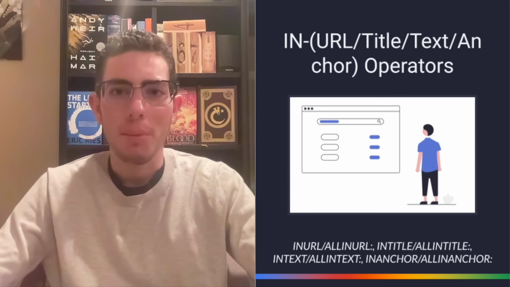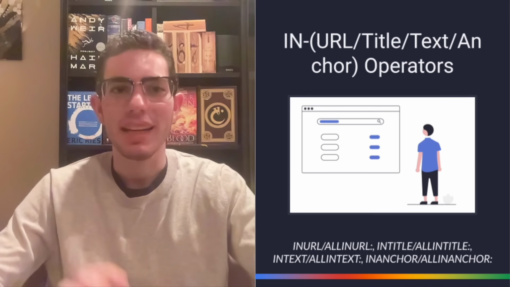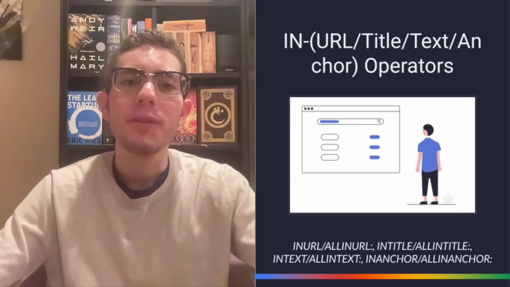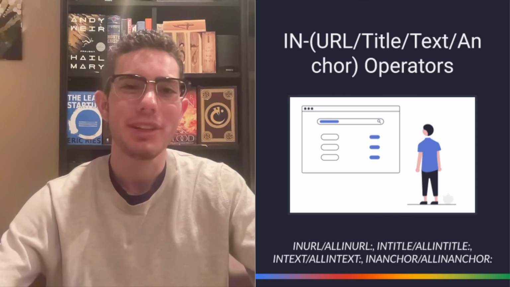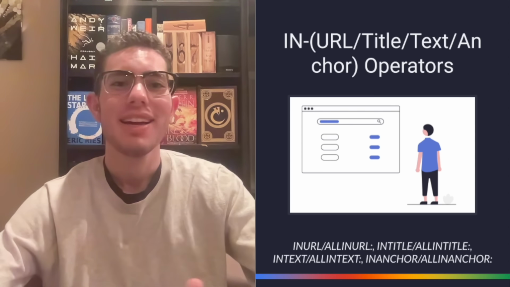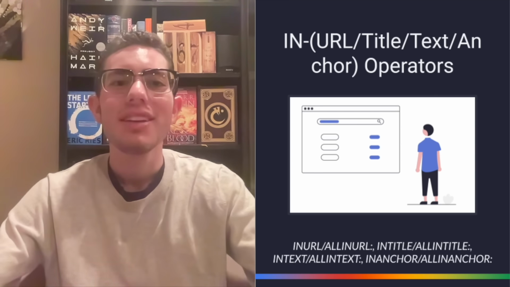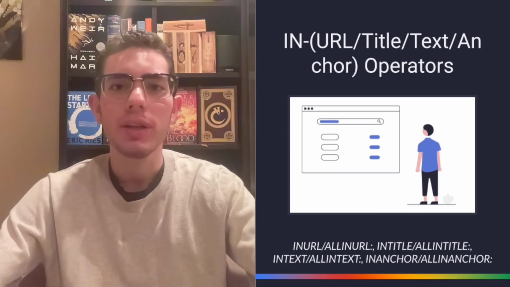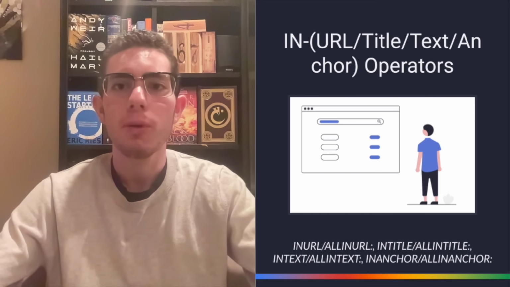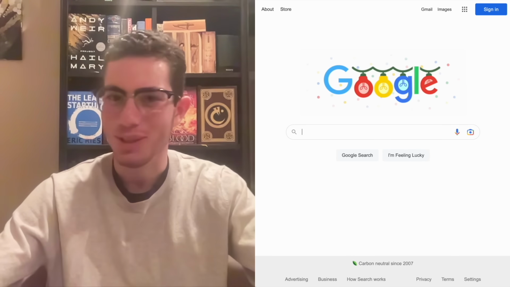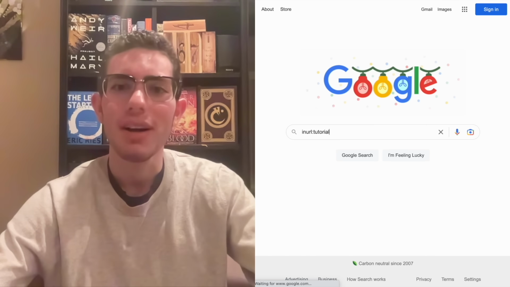Next up, the in operators. These operators can be used to massively narrow your search results based on the content included in web page metadata. If you're unfamiliar with web dev, by metadata I mean the URL or website link, and internal information such as the page title, content, and anchors. Each of these operators has two versions, an in option and an all-in option. The results for both will be similar, but all-in will only return results containing all of the following terms. They both help to ensure that the words you're looking for will actually be present on the pages returned as results.